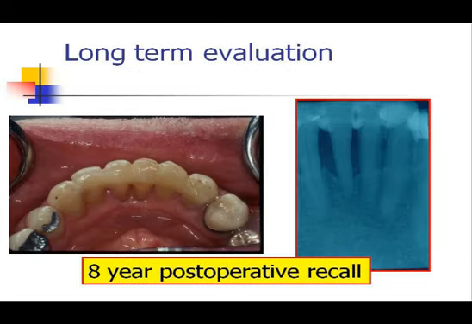For this patient, at 8-year postoperative recall, look at the bone loss. I mean, we've got 70–80% bone loss on this lateral incisor, and yet with the splint, we've been able to maintain it. The patient needs to be committed to a long-term recall and a regular recall for periodontal care of the dentition.